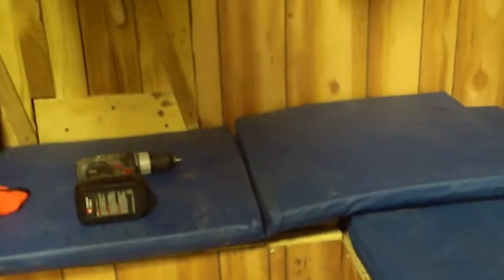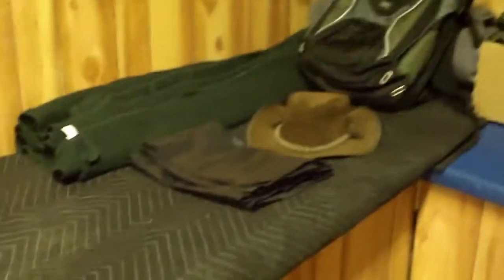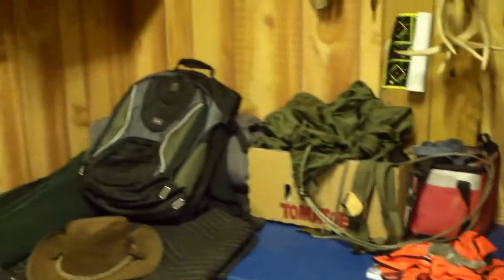Underneath this right here, there's 3 sections of them. They're storage. And that's all they are, is just storage space underneath them. Sorry about that. These are fall mats. Man, I'm stumbling everywhere over here. It's just fall mats, and that right there's got more camping equipment stuff under it, and so does that one right there.